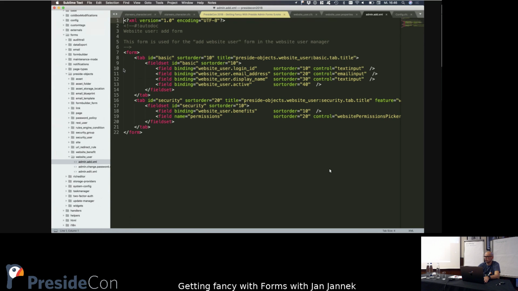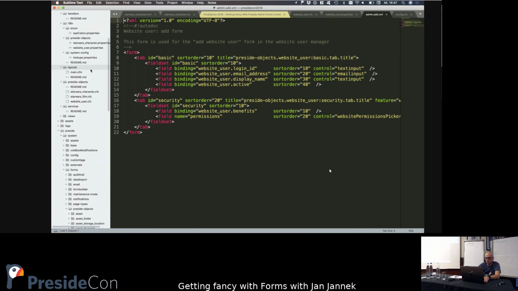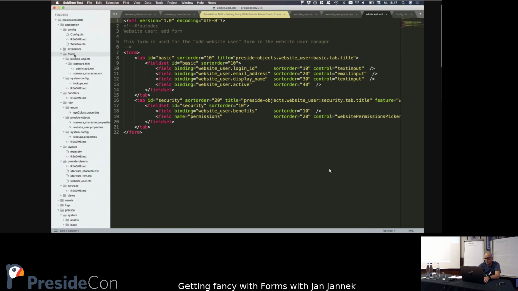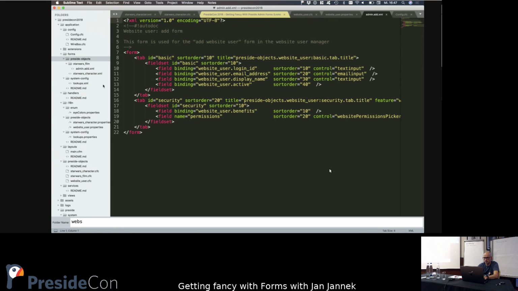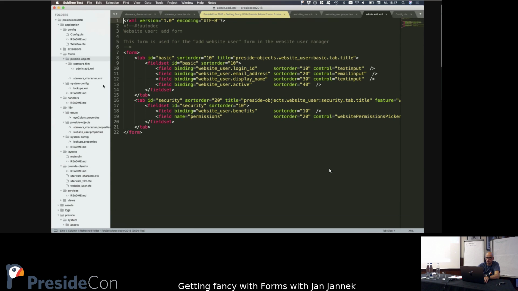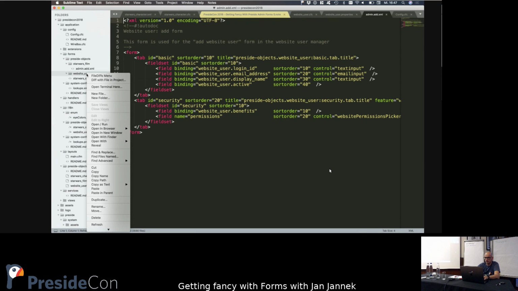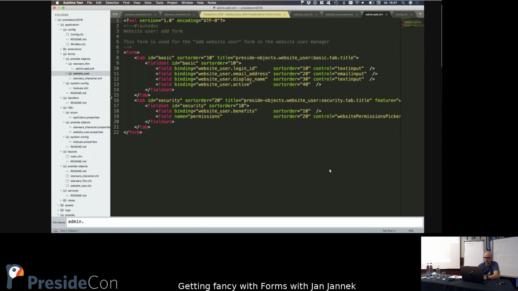What we could now do is, we don't need to pick the whole thing, we can only do the adjustments to that form in our application code, which would mean defining beneath forms, Preside objects, a new folder website user. Define that field in admin.add.xml.